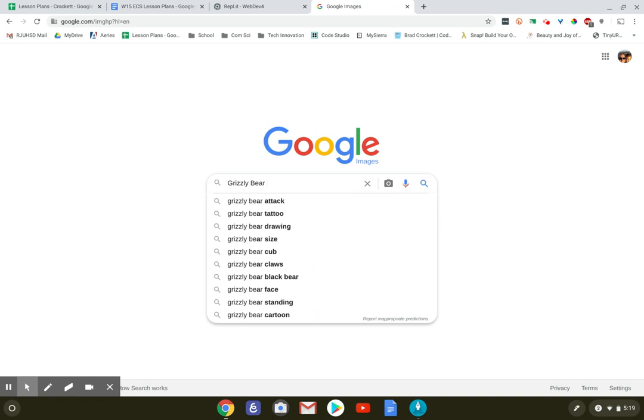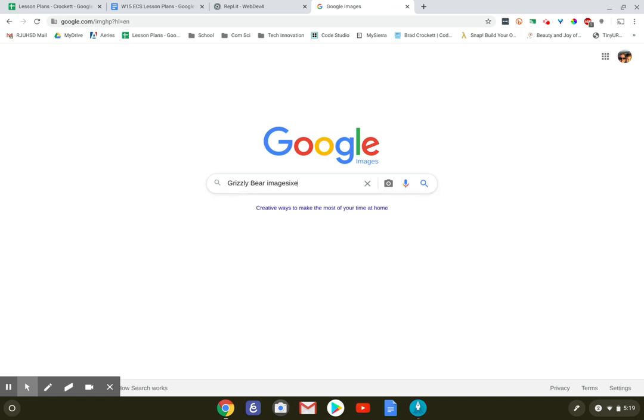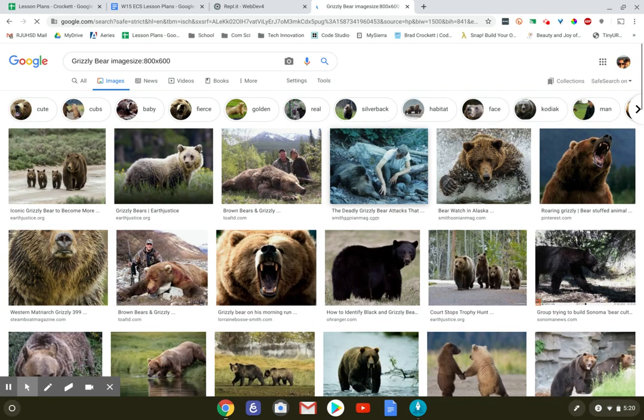The images that I already put on my website were 800 by 600, so I'm going to use imagesize, all one word, all lowercase, colon, and then I'm going to give it the 800x600. This will force every image that gets returned to me to be of that size.